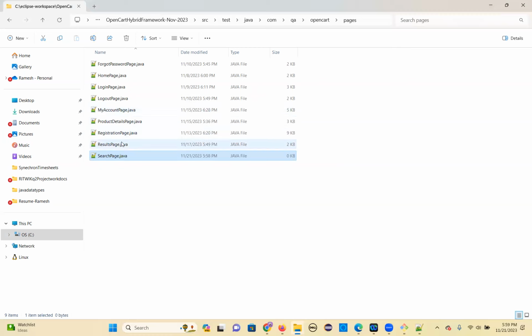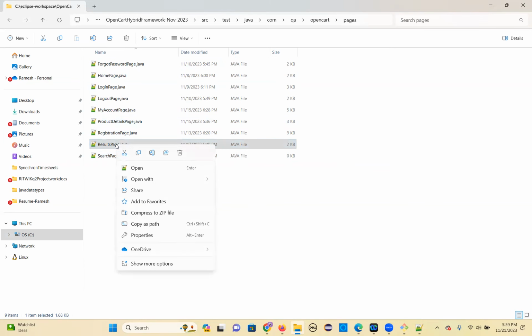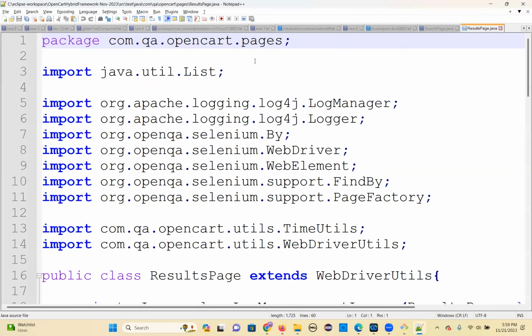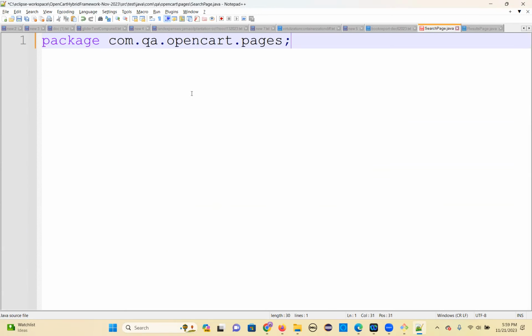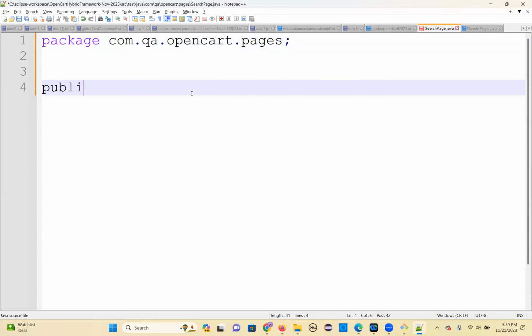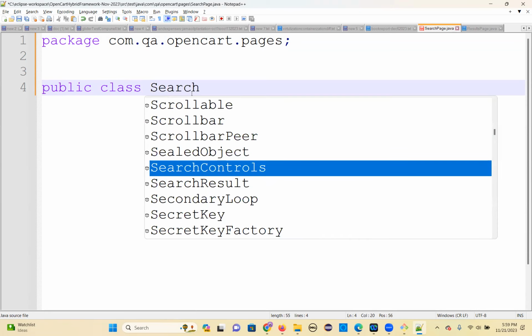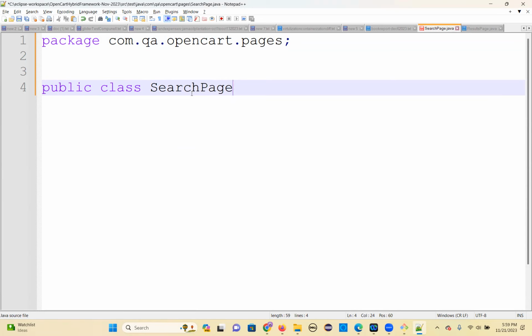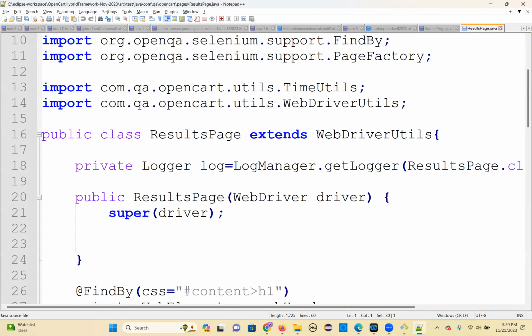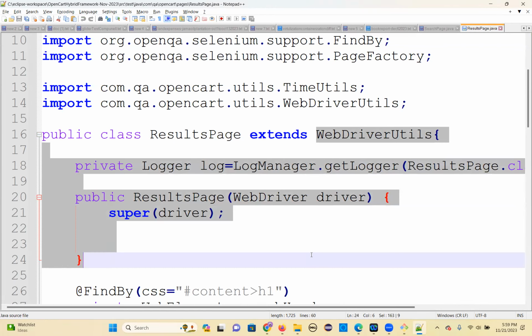You have to add a package also, all this package name. So somewhere you open another file and you can just copy this and give it here. Then you can create a public class SearchPage, and whatever it extends, WebDriver utils, all these things.